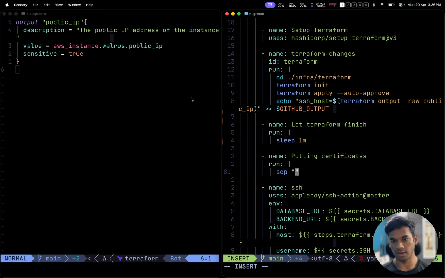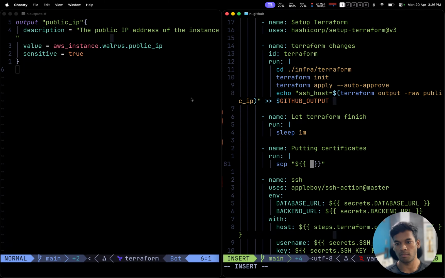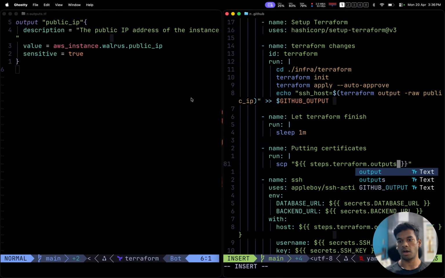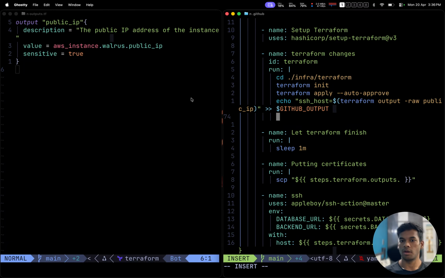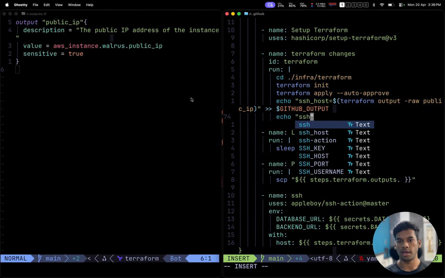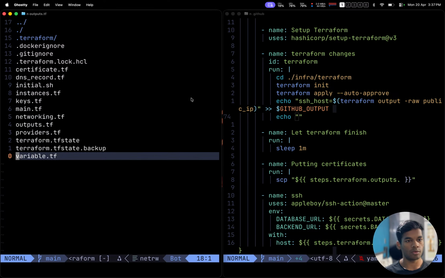The file is inside steps dot Terraform dot outputs. We will have to output things from Terraform. Not just two things, because there are 3 certificates which we are getting, and those 3 certificates will also have their certificate keys, which is crazy.